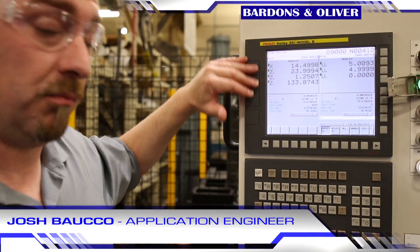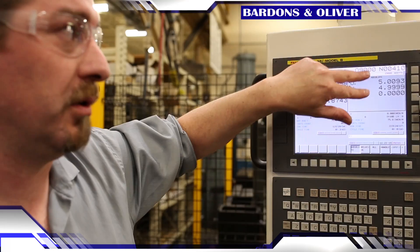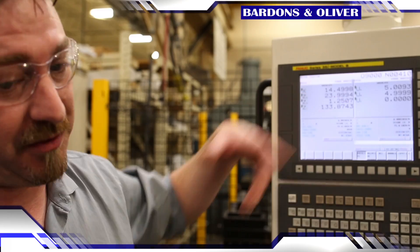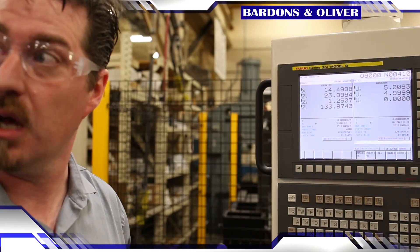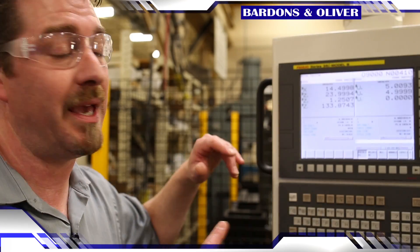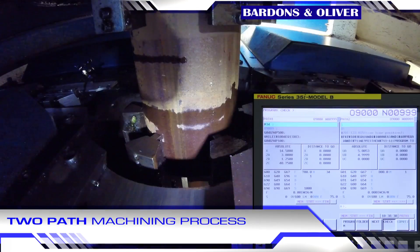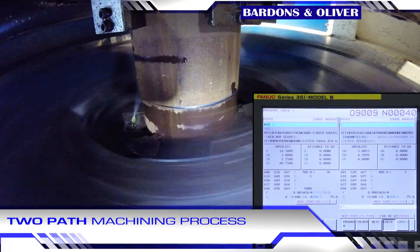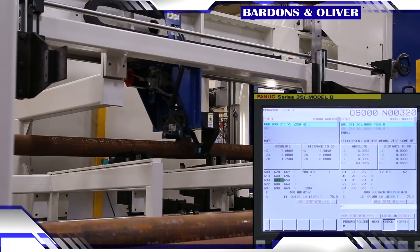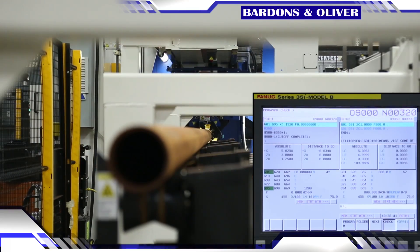I can run motion control here through G-code and run motion control separately over here. When we get into certain scenarios, this path actually recalculates a bunch of stuff based on what's coming next, so just offsets for this path. We actually have a lot of crosstalk between the two paths. Path one handles all of the machining functions to machine the part. Path two is actually doing all the handling and runs all the logic on how to advance the part and how to handle the part.